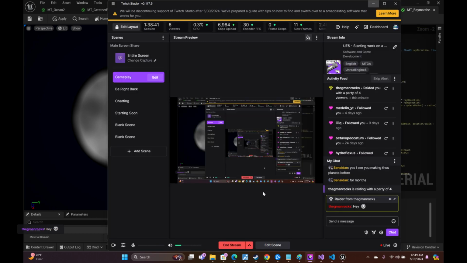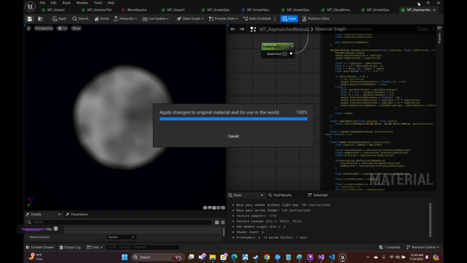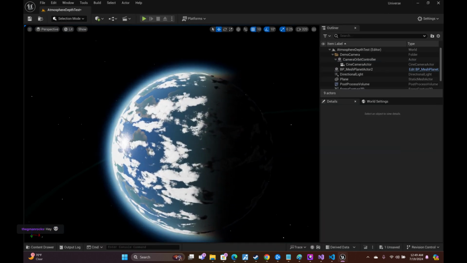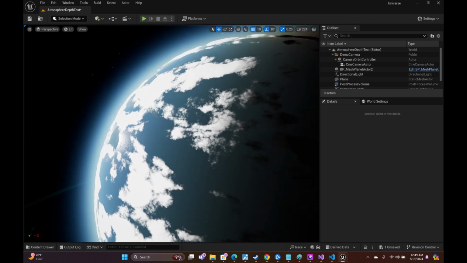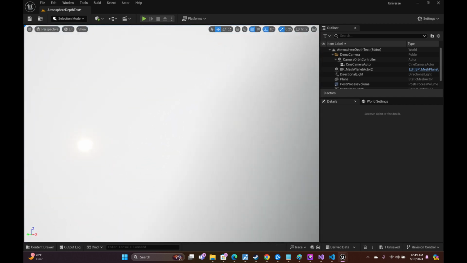What's up, dude? We're working on some nebula volumetric stuff. We're basically, just to catch up the people who just hopped in, adapting this cloud atmosphere shader that we wrote a while back to try and make some space nebula effects.